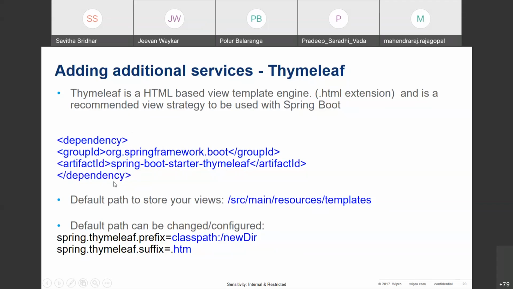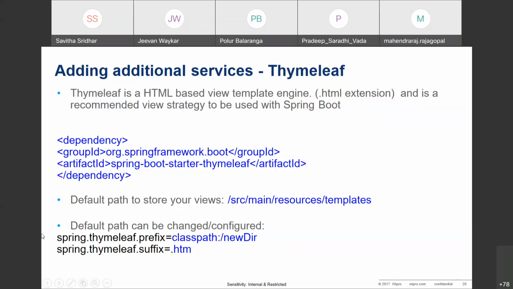Once you add it, Thymeleaf will expect all the HTML views to be present under a default path. Under src/main/resources, there is one folder called templates. So you have to keep all your views under the templates folder. This is the default path.